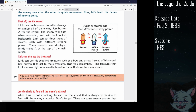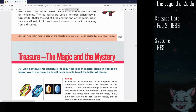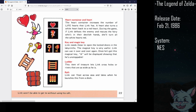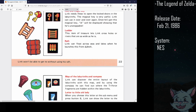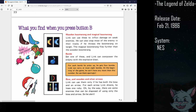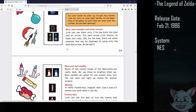Like, you have a sword, a white sword. It doesn't even call it wooden sword. It might as well be a wooden sword. That blade is brown. But just all the little art, all the little stuff. I remember learning how to draw the fairy to look like that. I never really cared about the rest of this crap. I tried drawing some of it, and I was like, this is boring. The fairy's cool. But all the different objects in the instructions, how it goes over everything, how you have the little Link hitting an Octorok over there.